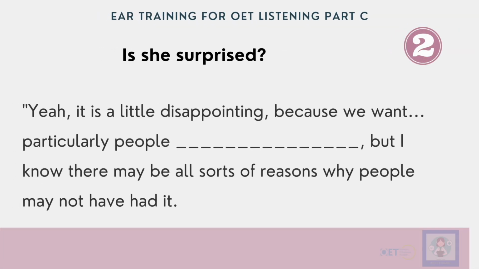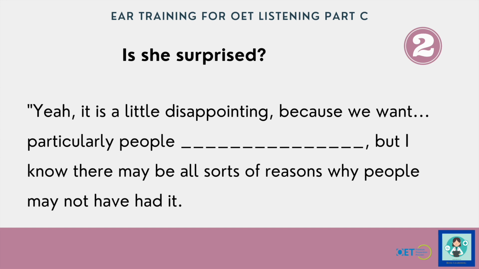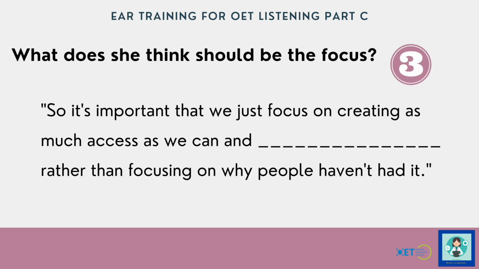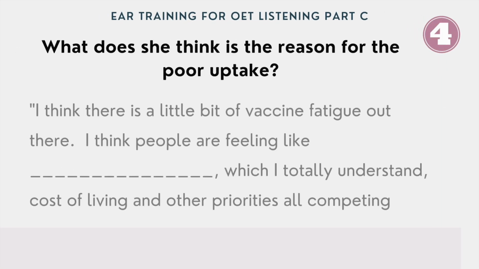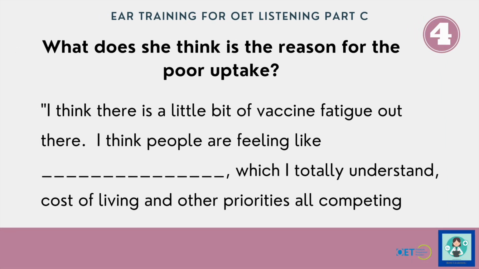Yeah, it is a little bit disappointing because we want people, particularly people who are at risk, to have it. But I know that there's all sorts of reasons why people may not have had it. So it's important that we just focus on creating as much access as we can and as much opportunities for the vaccine rather than focusing on why people haven't had it. I think there is a little bit of vaccine fatigue out there. I think people are feeling a little bit like there's lots of other things going on, which I totally understand, cost of living and other priorities all competing.